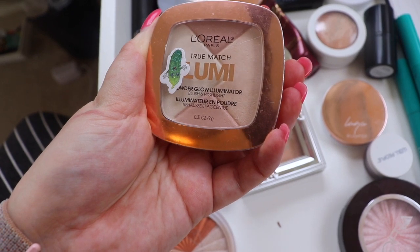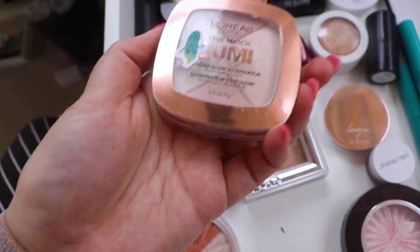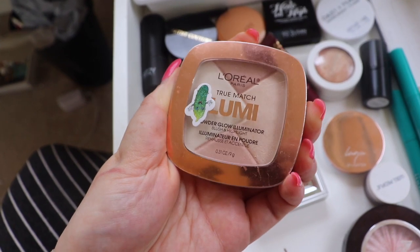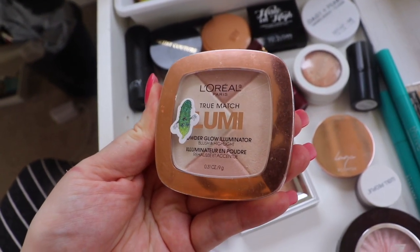So this is the L'Oreal True Match Lumi Powder Glow Illuminator. I don't know if I've really ever used this before. I must have, or I would have given it away, but I think I've had this for a while, so I definitely want to give this a shot and see if I like it. If I don't, then I can get one of my non-cruelty free items out of my collection.